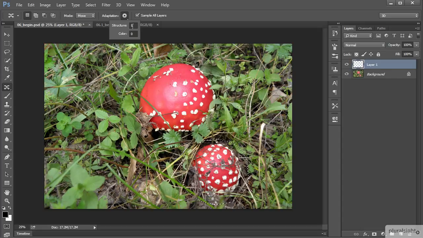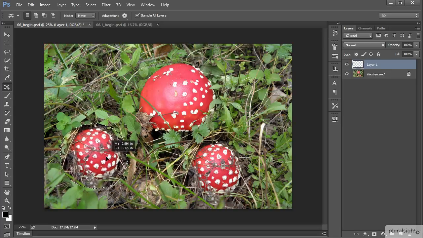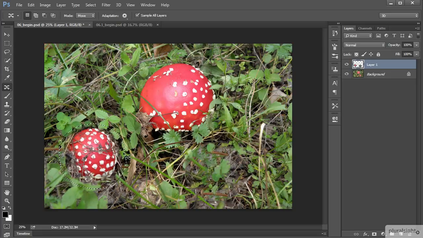Okay, now if we set this, say, to 1, it's going to be very loose, and so we might get a different result as to how it blends into its surrounding. So we're going to go ahead and again take this and move this over here. Again, notice that upper edge where we have that leaf right there. Photoshop starts to do its thing, and I feel like that wove it in just a little bit better as far as placing that into this very organic setting where we have all these little leaves and such. Okay, so it really depends on the setting that you have there as to how that's going to weave in.